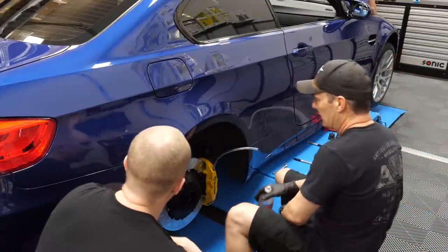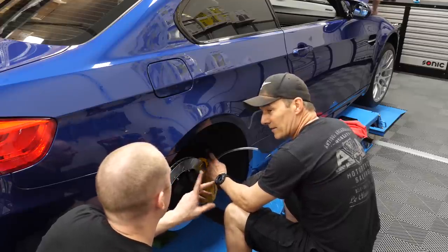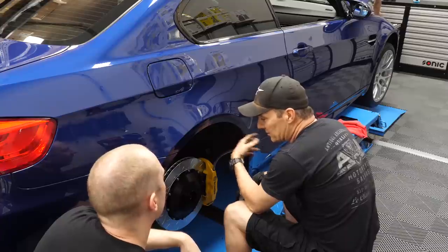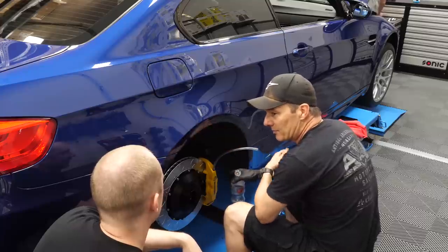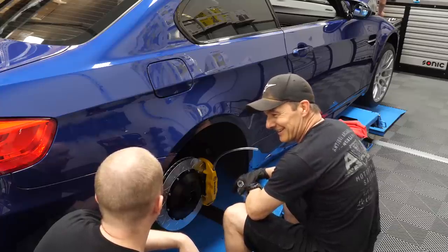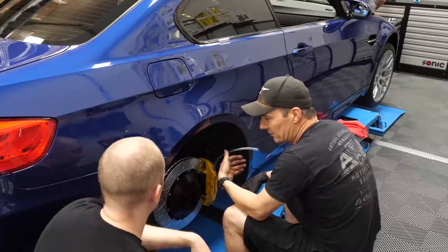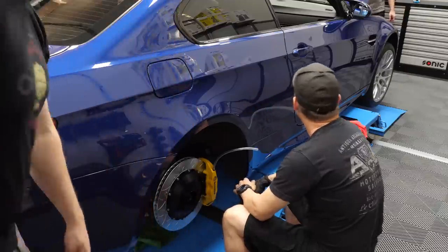People might say we're supposed to bleed from the furthest away — we are. This is the furthest from the master cylinder. We already bled the fronts first, but it's no different than if we were just changing one caliper in the back right now. The fronts are done independently of the rear. We did the front brakes separately and they're bled. Now we're doing the rears, starting with the furthest one from the master cylinder. They're going to yell at us no matter how we do it.